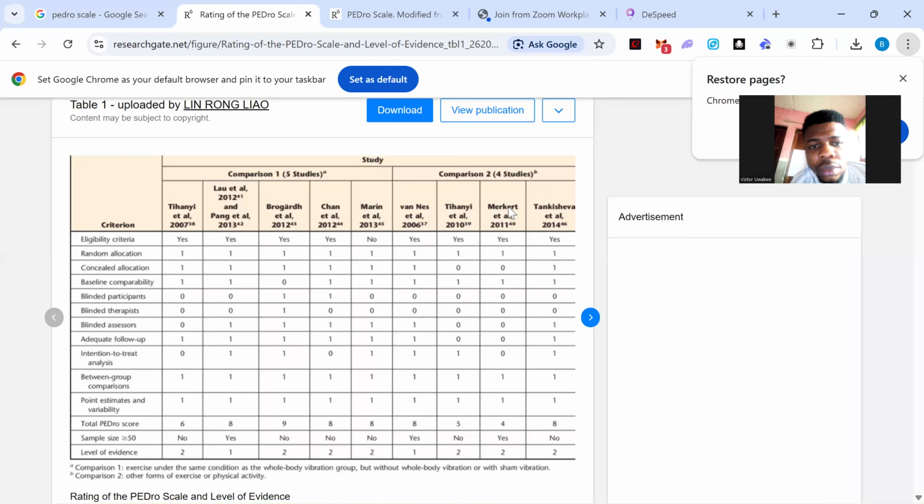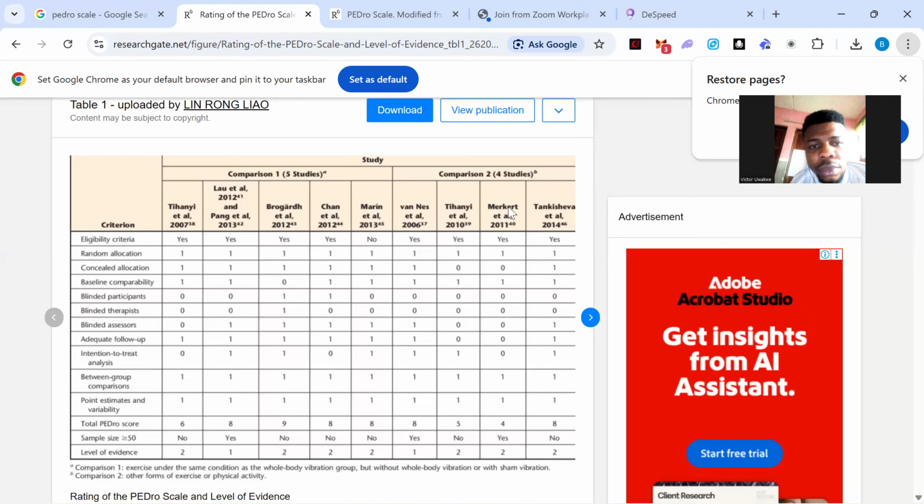It doesn't affect the risk of bias scoring in the Pedro scale, but you have to do it naturally, because your work is to compare the intervention versus the control. So there should be a between group comparison, comparing the intervention versus the control.